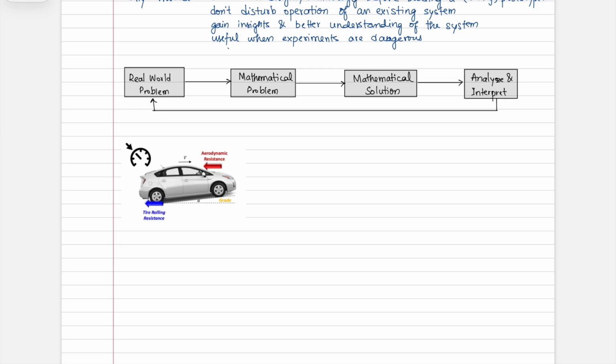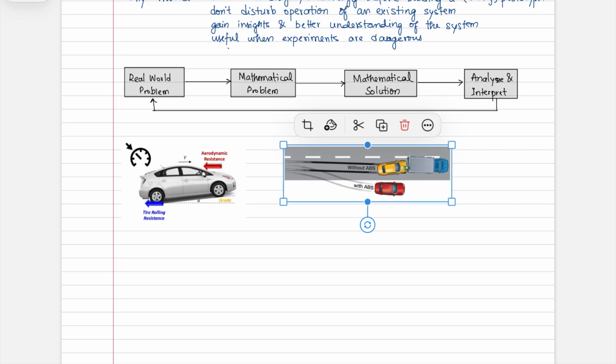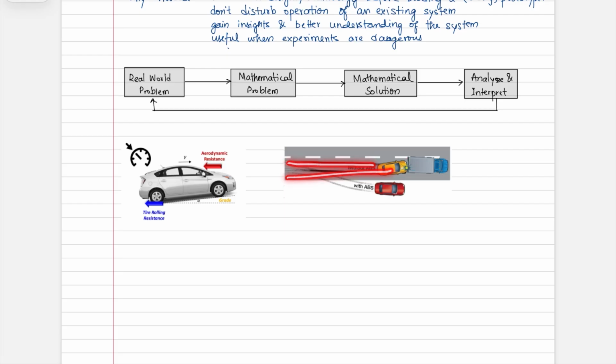Okay. Let's take another example from an automotive system. You must have heard about anti-lock braking systems. Vehicles have to have ABS, anti-lock braking systems, since I think at least 25 years or so. And the reason for that is that when you have ABS, there's a controller that modulates your braking so that if you're braking very harshly, your wheels don't lock. Because if they lock, then you lose control because your overall friction changes from static to dynamic friction.